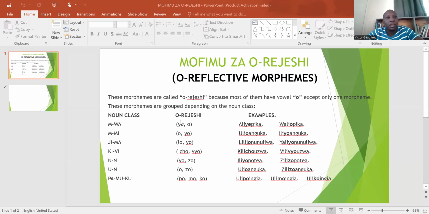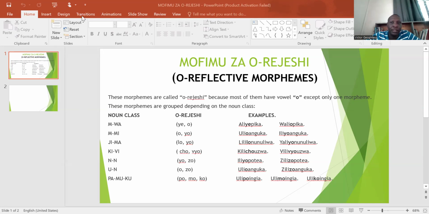Let's see. There is a column for the noun class. This is the reflective morpheme, which we call Rejeshi, and there are examples here. As we know, there are these noun classes: the m-wa noun class, the m-mi noun class, the ji-ma noun class, the ki-vi noun class, the n noun class, the u noun class, and the pa-ku-mu.